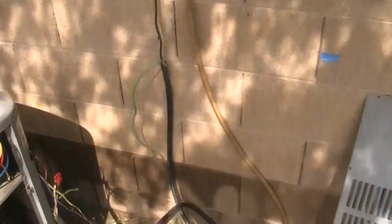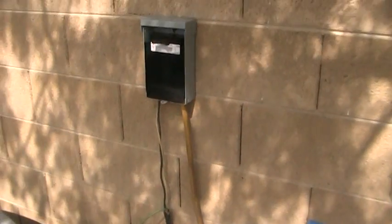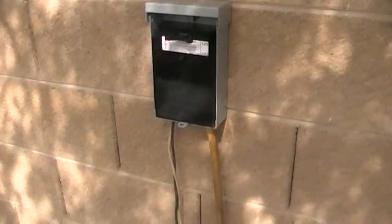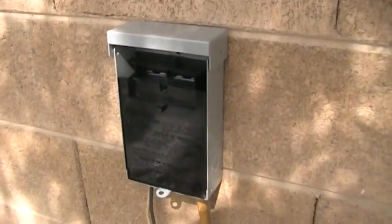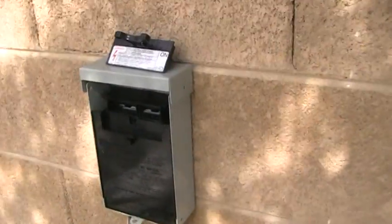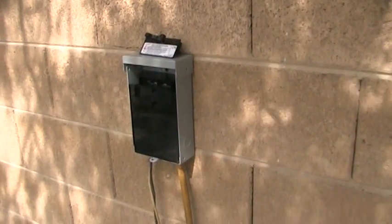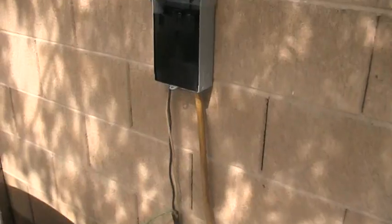Now over here, hopefully your wiring isn't quite as menacing as this, but I just set this up here in my backyard so I can film this demonstration. The first thing I would do is pull out your fuse block, pull the disconnect switch out, and I like to set it on top of the disconnect switch. That way I can see at a glance that it's turned off.